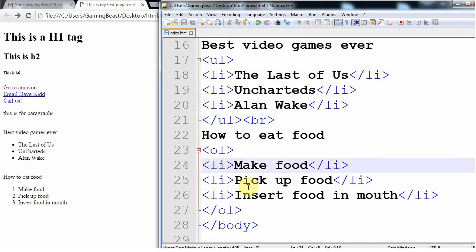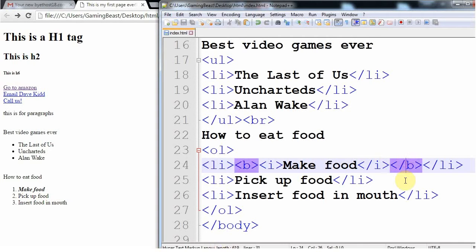All right, if I want to emphasize some stuff, I can use a B tag, which bolds letters and words. All right, you can see that it bolded it. If I want to italicize something, it's the I tag. So as you can see, I'm just opening and closing these tags.